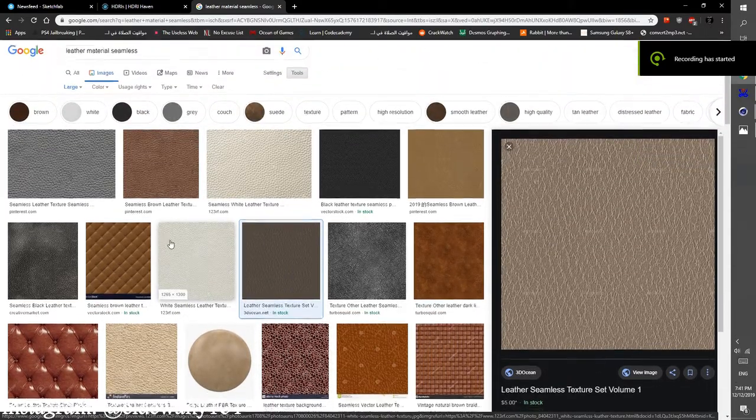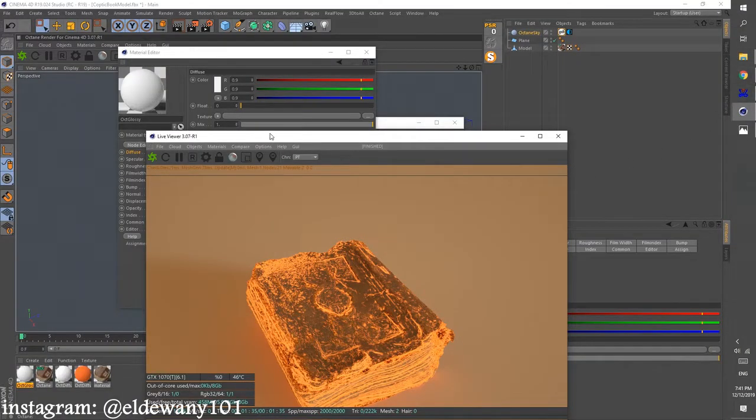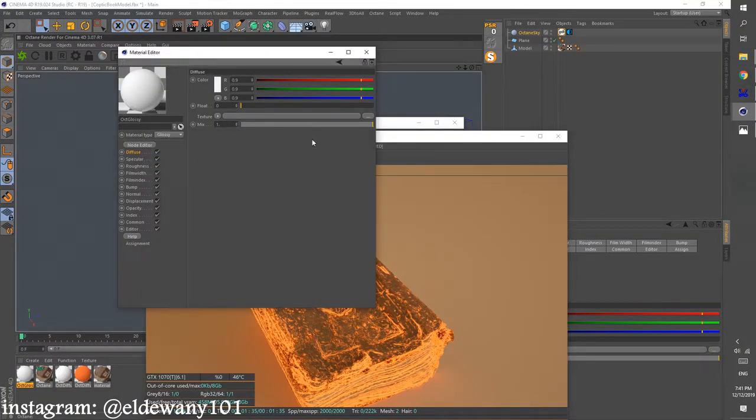As I was saying, you can find any leather texture. I have one here, so I will just use it.